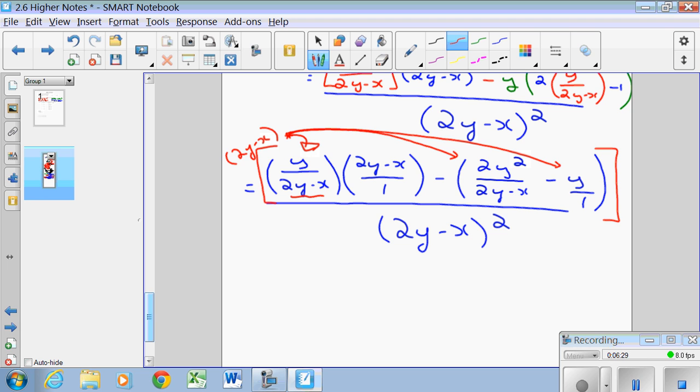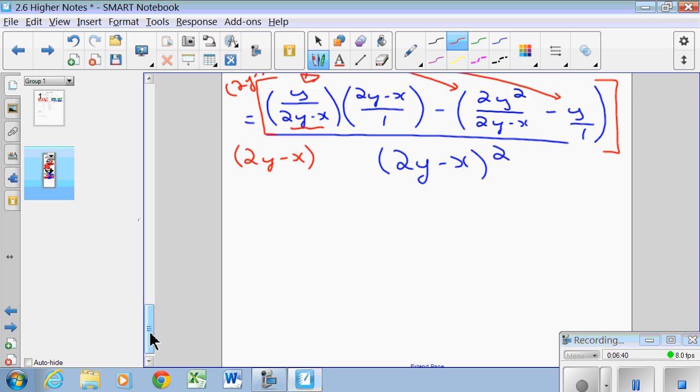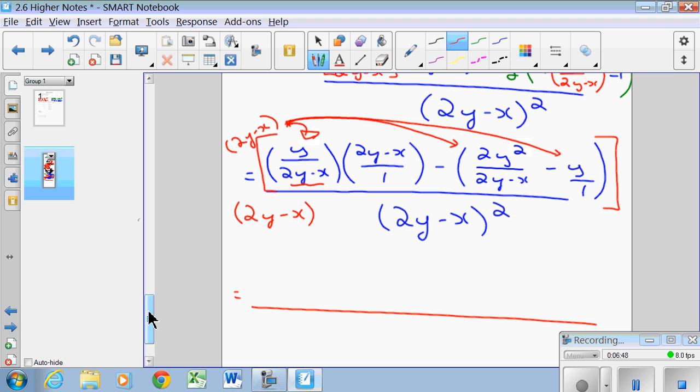And the distributive property tells me to multiply by the y as well. And whatever I do to the top, I have to do to the bottom as well. So to keep things equal, times the top by 2y minus x, times the bottom by 2y minus x. And let's simplify things. So what I'm really doing is getting the fraction out of the question to begin with. So mathematically, this 2y minus x and this 2y minus x cancel out when I do my first distributive property. And my top expression still has a y value, and it still has 2y minus x.